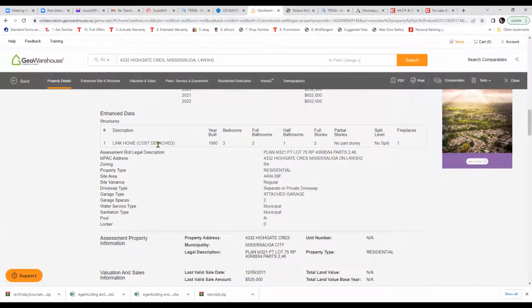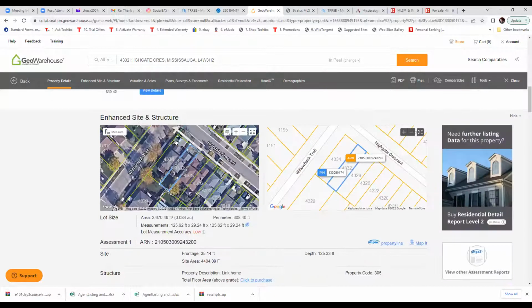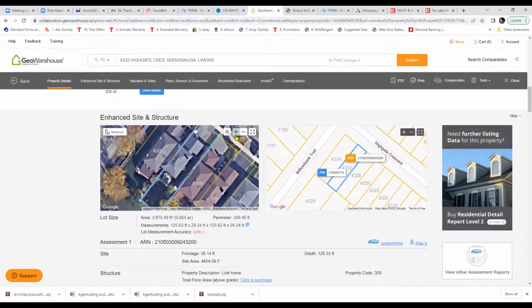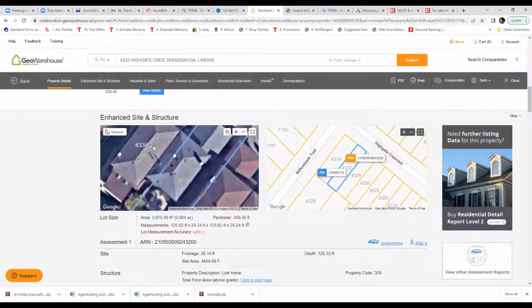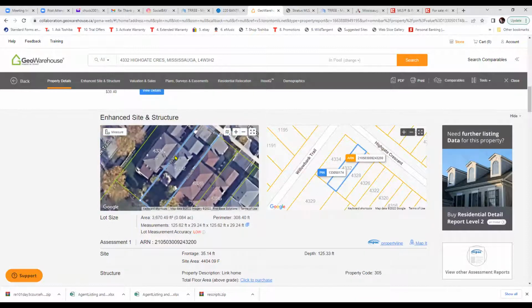My point is, when people are processing a listing, or if you're getting a listing, this will tell you if it's detached, if it's condo, or if it's a link. And links are the tricky little buggers, right? Well, let me ask you this. I'm looking at the satellite photo. It looks like a semi to me. Or are these roof lines overlapping? They must be overlapping. I don't know. This property is currently listed on Trev.